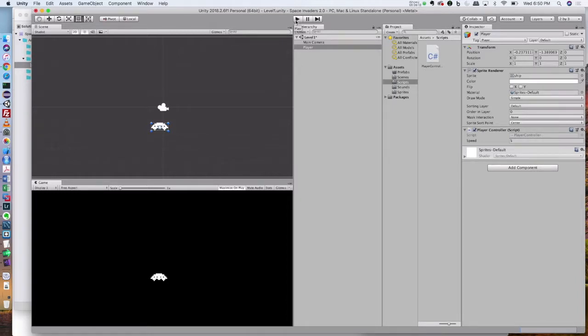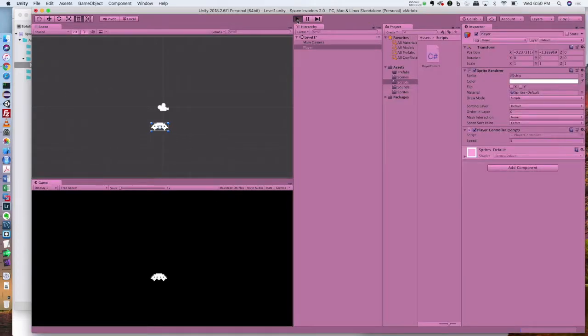One of the things that just absolutely drives me nuts about Unity, and they did it for a very good reason, but it still drives me nuts. While you are in play mode, while you're testing your game, so I unchecked maximize on play, I'm gonna hit this. So now you can see that I can observe how things are changing in my scene. The thing is, while I am in play mode, if I make any changes to my scene or to any of my objects, as soon as I exit the play mode, those changes are gone. So Unity does not save changes that you make while you are in play mode.